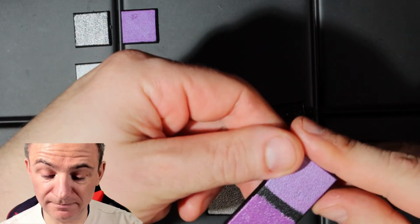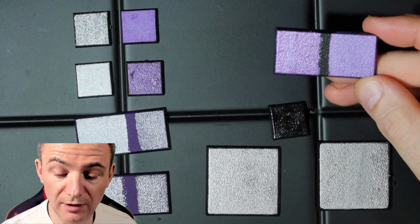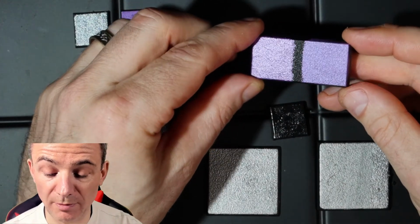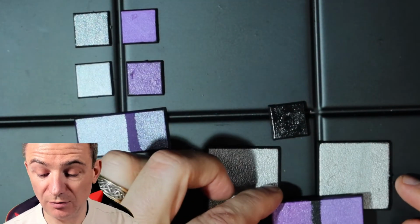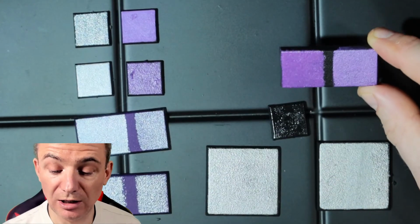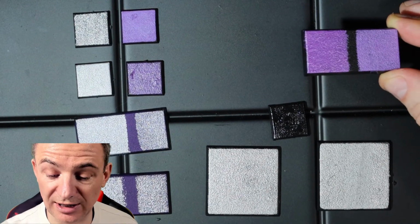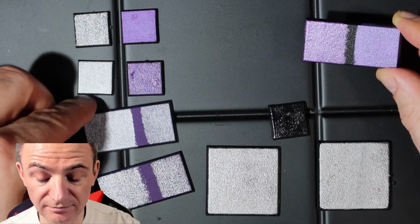Then we get to this one where I put on two independently mixed versions of the paint. So you've got metallic on the right, which has some shine, but I wouldn't go as far as, when you're comparing it to a true metallic, saying it's particularly metallic. But the well-mixed pearlescent certainly has a reflective pearlescent element to it.